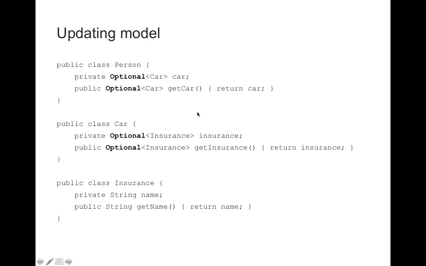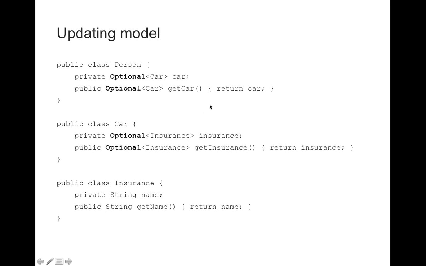And then finally, we've got the insurance that, well, it needs to have a name. There is not such a thing as an insurance without a name. So this is why we are not stating that the name field is optional of a string. This is explicitly saying it needs a name. So this is a great way to differentiate in a modeling.